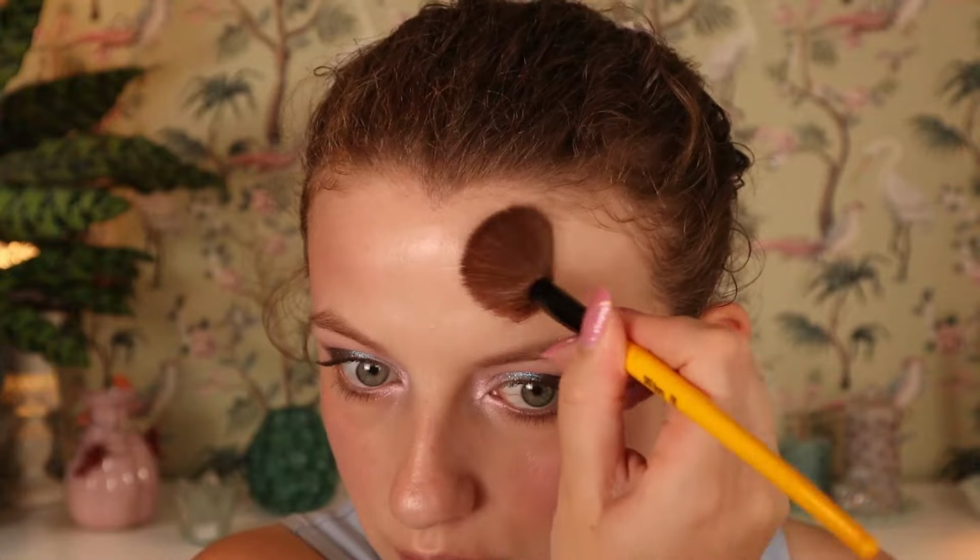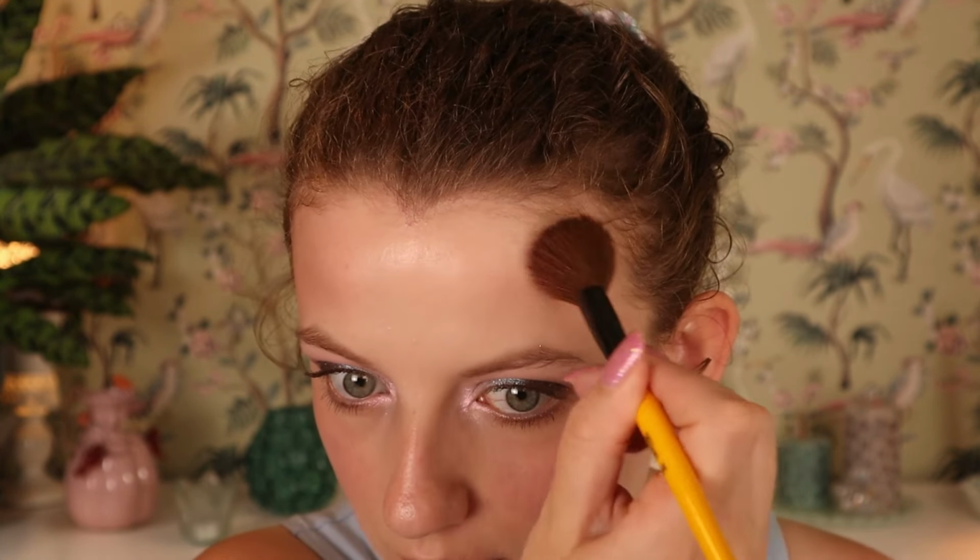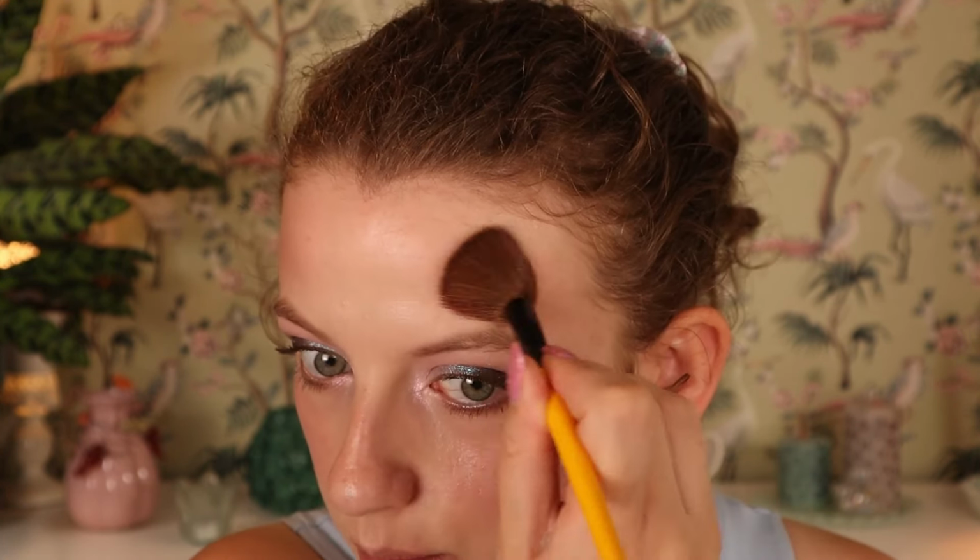That almost has a little bit of a bronzy effect. I'm just gonna apply this on my forehead as well. Like a rosy bronze. It has the rosy bronze vibes for sure. Applying a little bit over here as well. Once again, a pretty powdery formula. The Roman powders are pretty kick-uppy in the pan.